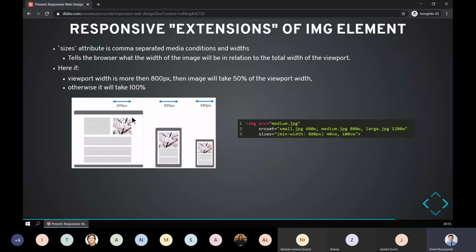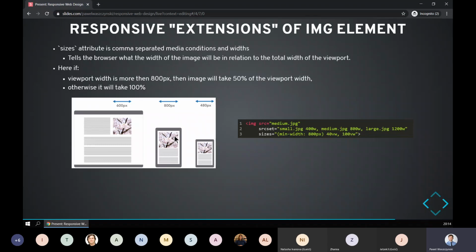I think this image here doesn't take 50%, it should be 40 here. So that's the first thing we can spot. On the really big screens that have more than 800 pixels, the image is taking only a slice of the size available.